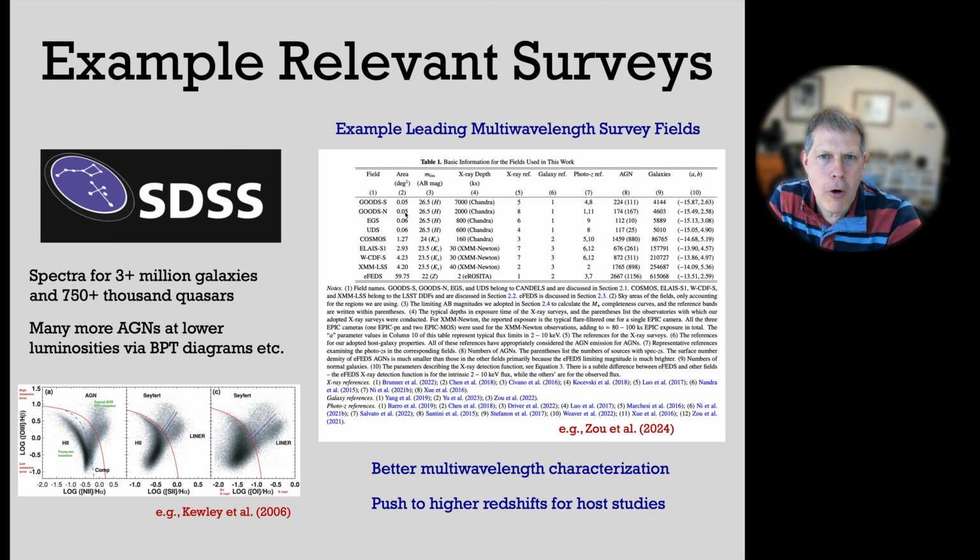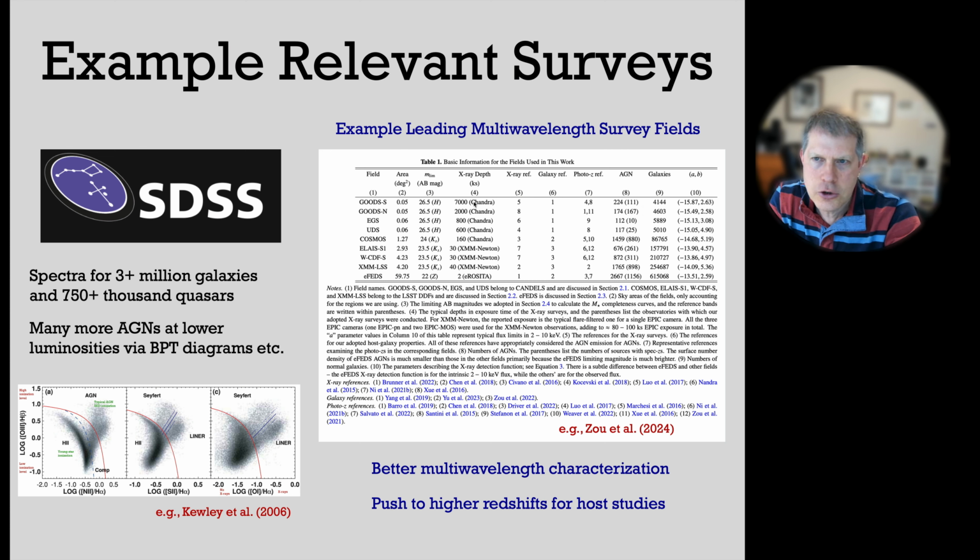And these range from a small fraction of a degree up to about 60 square degrees now. They have quite good depth imaging. They have excellent X-ray data, which is useful for finding AGNs and measuring accretion rates. And they have superb characterization across the entire multi-wavelength spectrum. That's very important for measuring galaxy properties, stellar masses, star formation rates, and so on. And in many cases, they even have high quality imaging with the Hubble Space Telescope, for example, that lets you perform excellent morphological work even out at high redshifts.